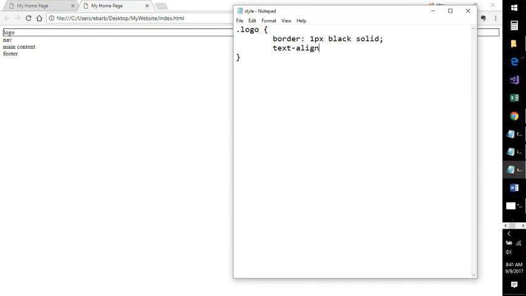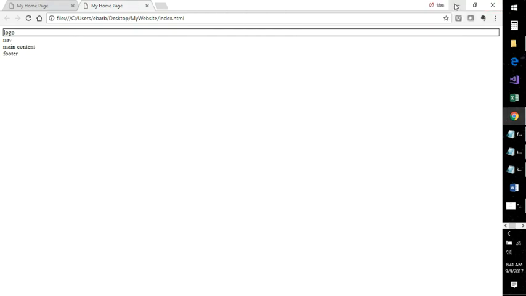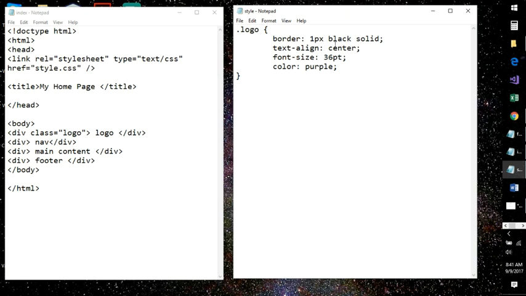So we'll do a text align center and change the font size here to, I don't know, 36 points sounds good to me. And then we'll change the color to some other color. Let's do purple. All right. And so now let me go ahead and minimize the web browser here. So I have the style sheet and the home page code side by side here.